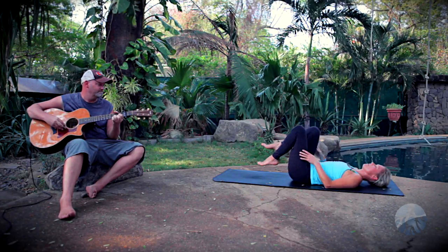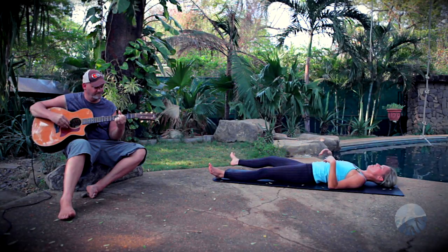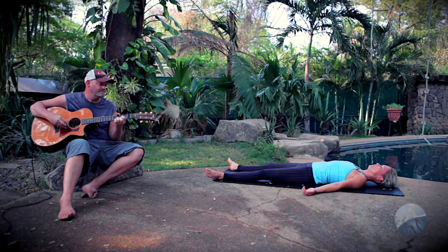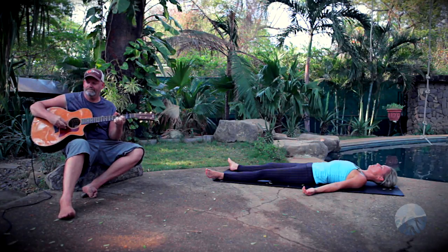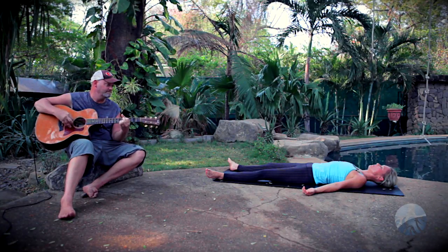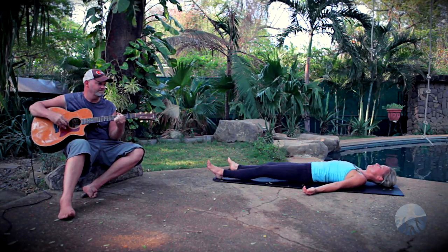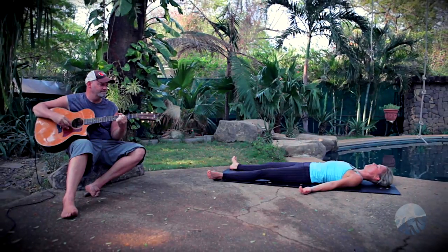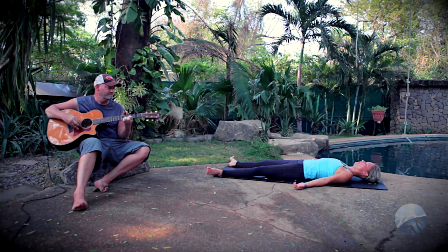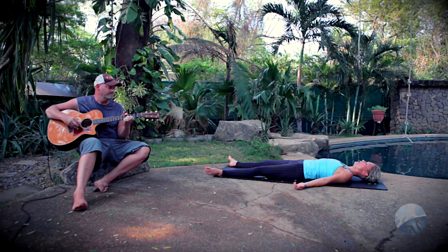Release to Shavasana. Extend both legs long, let the feet fall open. Arms alongside the body, palms face up. Wiggle and move if you need to. Get comfortable in your final posture. The jaw and forehead relax. Let the breathing become soft.